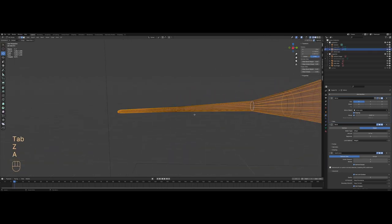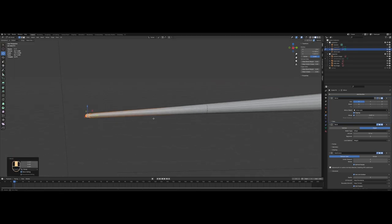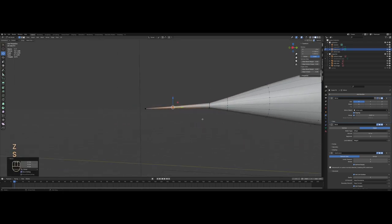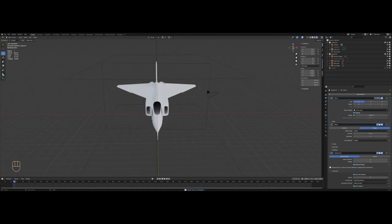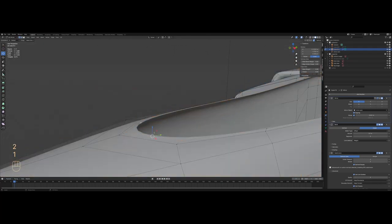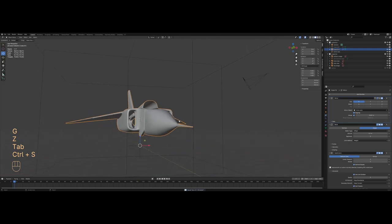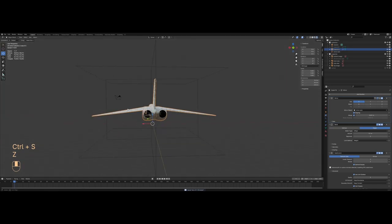This episode will serve as an introduction to how to use the base mesh and panel cutting. After we're done tweaking a few little details we'll get to that. It's very simple and this is where this technique really shines. There are a few tweaks I want to do before — mostly when it comes to the surface quality of our mesh. I'll move these back to have a bit more surface area for the cockpit and the area around it.